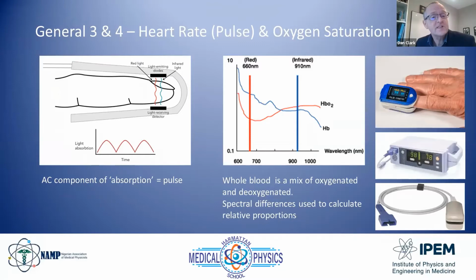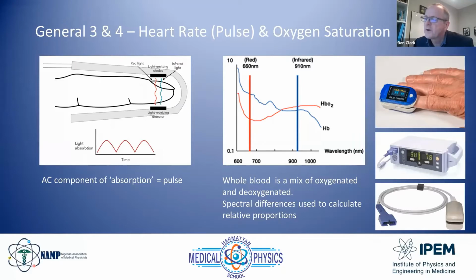Unfortunately for us, there's a very easy, simple technique for measuring both of those with one instrument, and it's known as the pulse oximeter. If you take a light source, as in that first diagram, and shine that light through the fingertip, or sometimes the earlobe, the light is absorbed along its path before it reaches a detector at the other end.